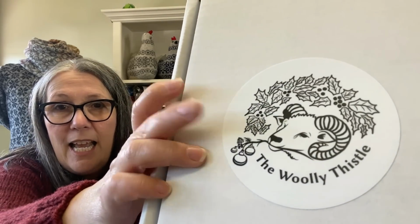Maggie, you've got the first one, which is, oh no, that's not upside down, that's right. Look at this lovely sticker on here. Let's just show you that. This is our Woolly Thistle Christmas holiday little sheep in the likeness of a Shetland sheep. And then this is the deluxe box. The reason the sticker's over here is your address label will go here. So this is the actual box that will come in the mail, whether you go deluxe or the standard size. Both of them are just full of wonderful goodness. We'll start off by opening yours, Maggie, and seeing what's inside. This is exciting. I haven't seen the inside put together yet.